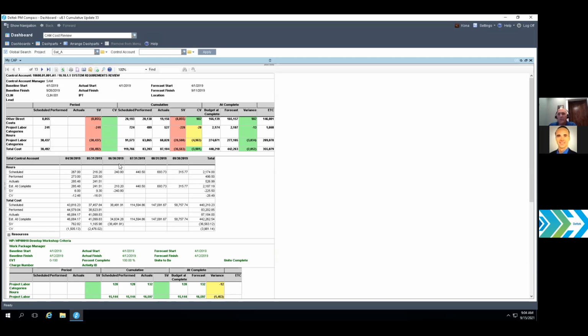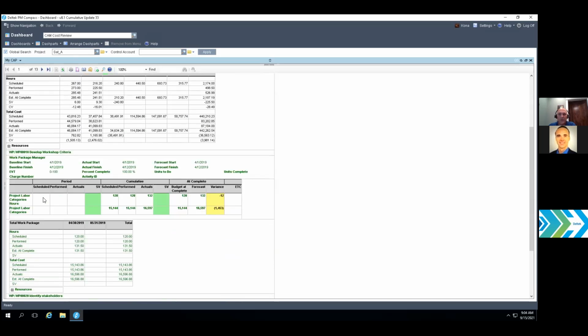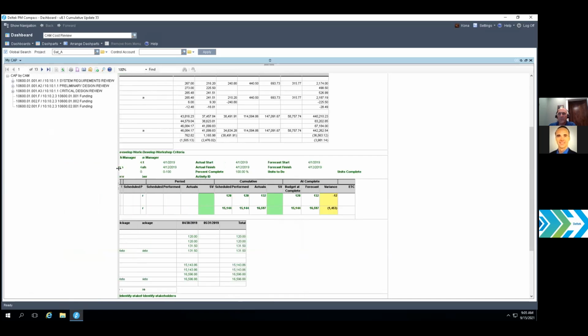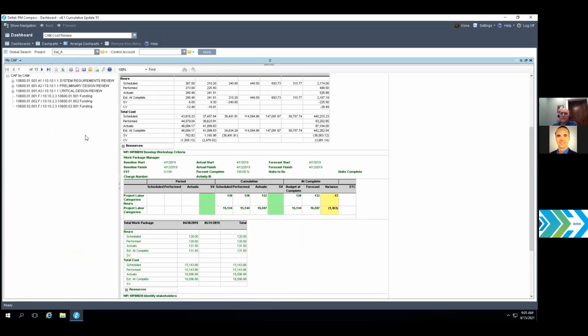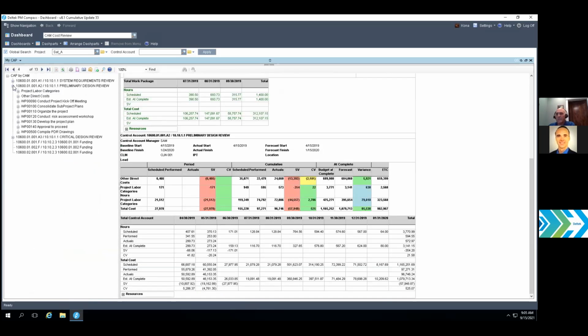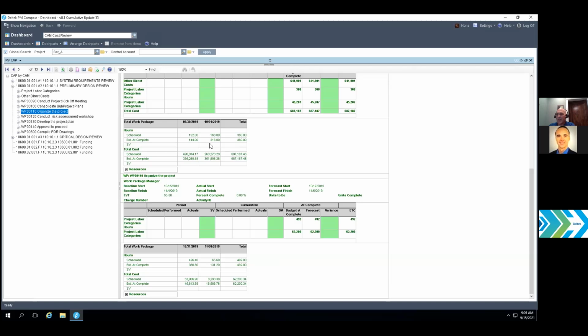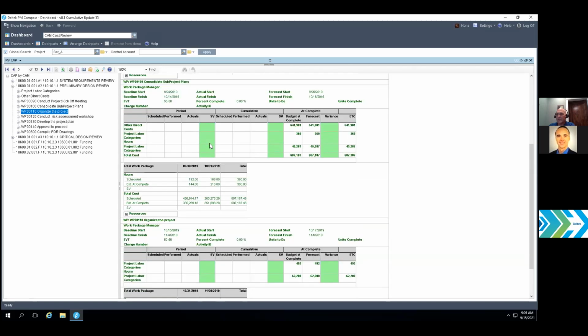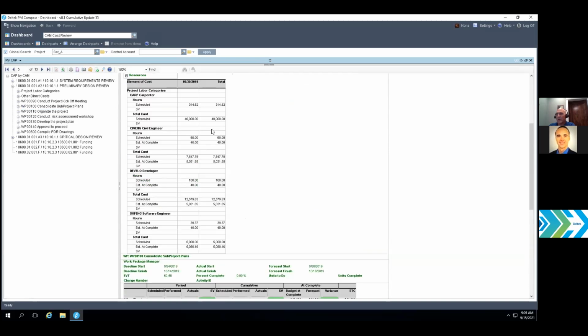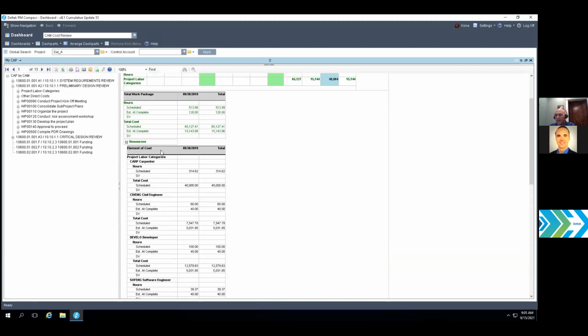In this particular case, we've got a CAP report. The CAP report allows us to drill down through lots of information. Now, if we look over here to the left, we have a document map that allows us to navigate through the hierarchy of the control accounts that I as a CAM have access to. So if I click on one, it automatically navigates me to that particular area in the project. And then of course I can drill down below that point and see resource specific time phase data and so forth. So it gives us a lot of information right at our fingertips.